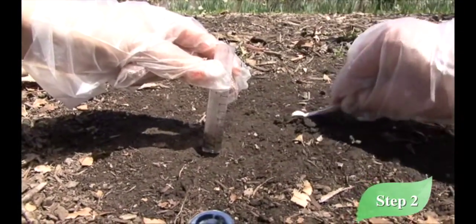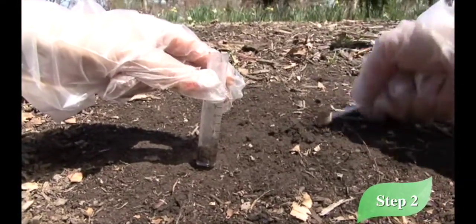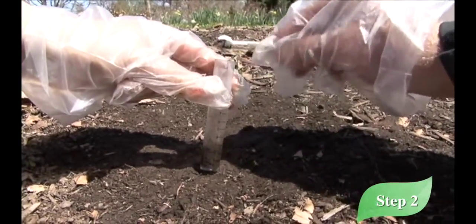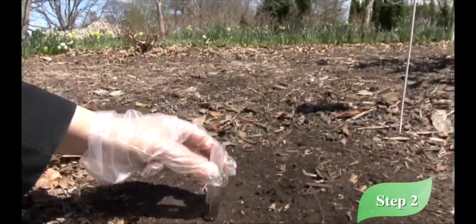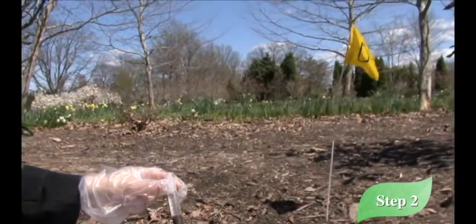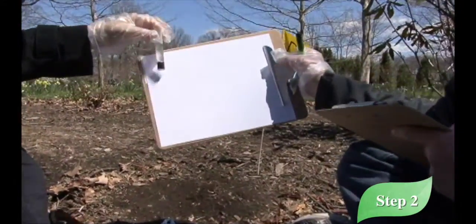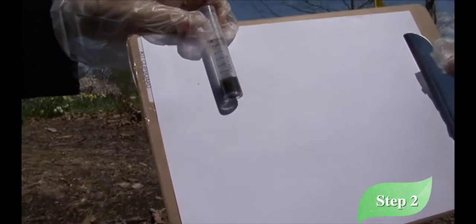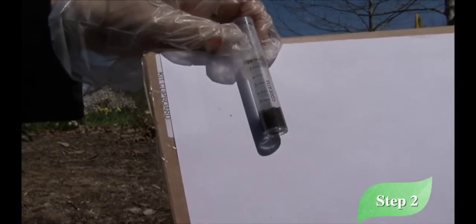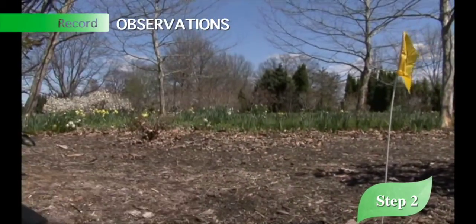3. Just get a little bit level. And about 4. You want to make sure not to push it too hard because then it's hard to get it in the actual... Yeah. And now that the solution has soil in it, if you look at it carefully, it looks like it's starting to dispense and there's a few little bubbles there. Mm-hmm. Could be air bubbles trapped in the soil. Exactly. Let's go to step 3 while you write those observations down.